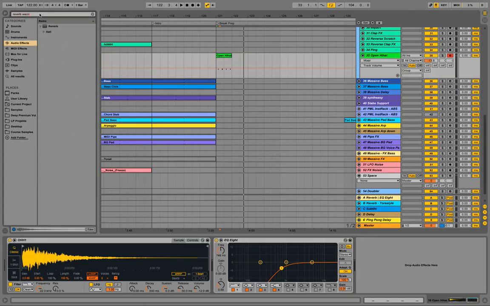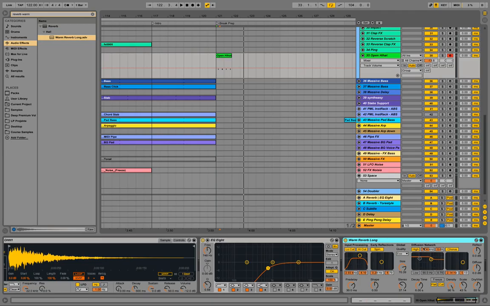Actually look for warm reverb long. Put that in here as well. Take off low, high, spin, high, chorus, all that stuff, and bring it down.